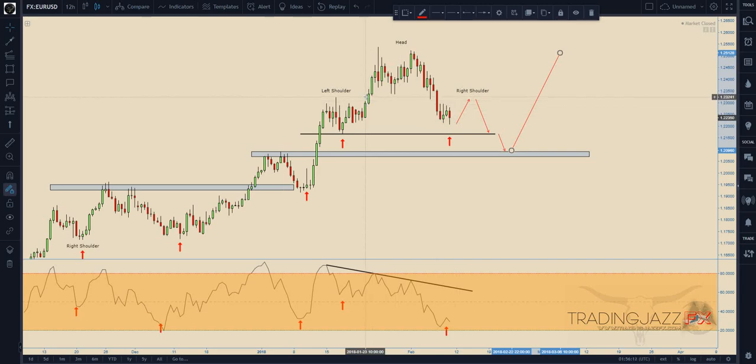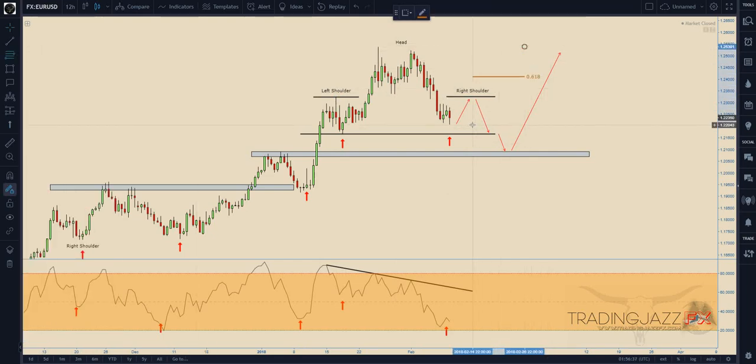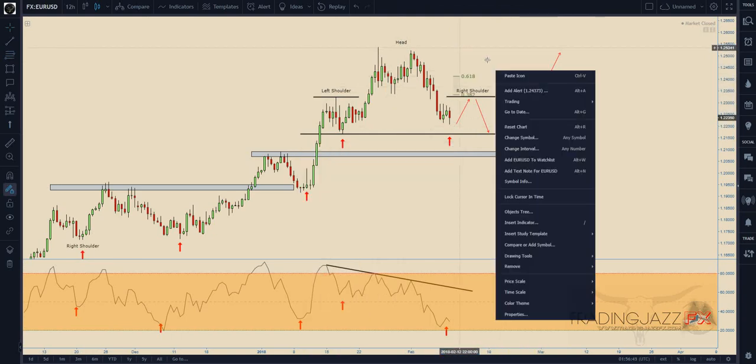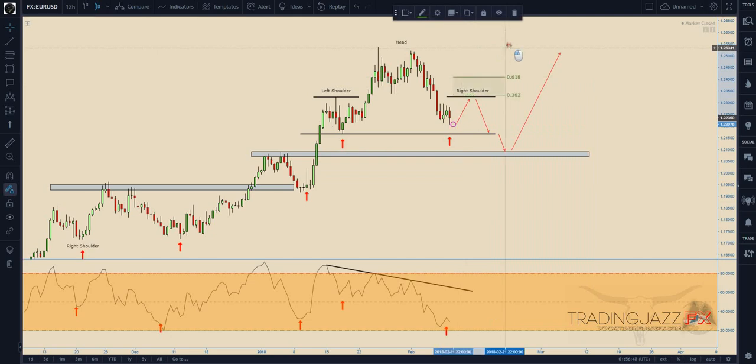Obviously not very friendly for my bullish engagement if they respect my criteria, but this is my criteria. I need the right shoulder formation to stay below, to close below the highs of the left shoulder. So I'm trading at this moment this retracement here. So I'm trading the 38% retracement as my default target, first target actually.